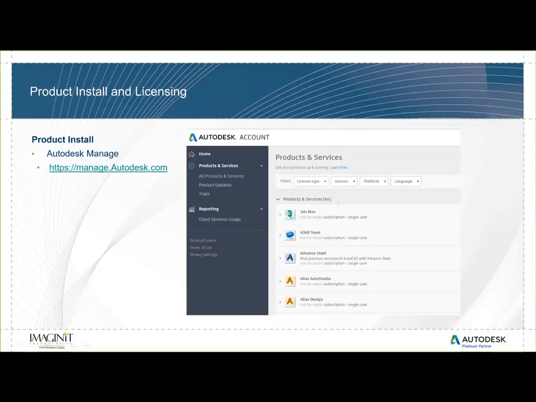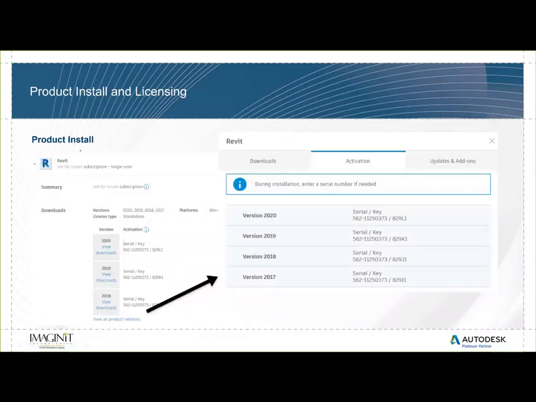I have 64 products and services. And again, rendering to the cloud would be considered a service. Once I go to the one that I want, I just click on that, and it opens up and shows me the different products that I have been assigned and can actually install, based upon my user information that the license coordinators provided for me.